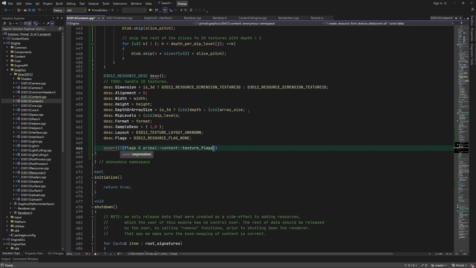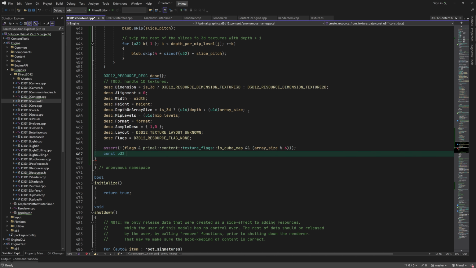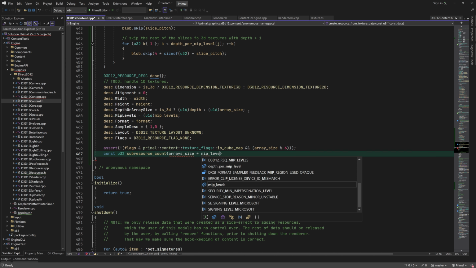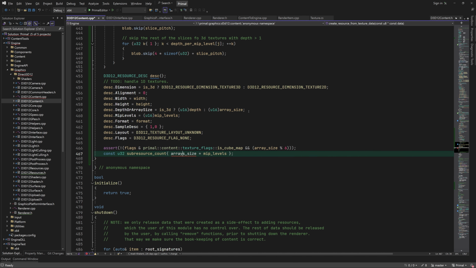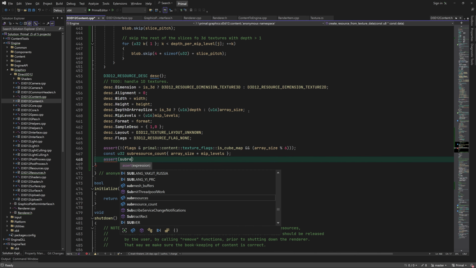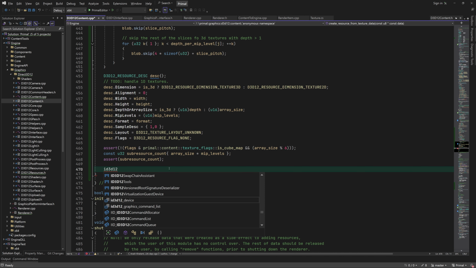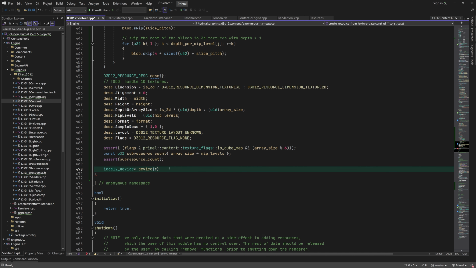We used this description together with the number of sub-resources to calculate how much GPU memory is needed for this particular texture. Note that the number of sub-resources is simply the array size times the number of MIP levels.